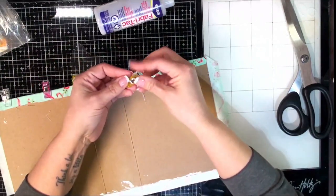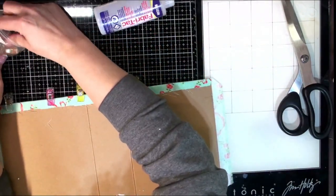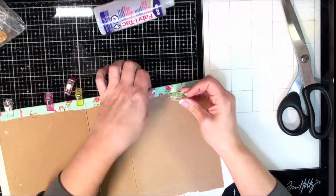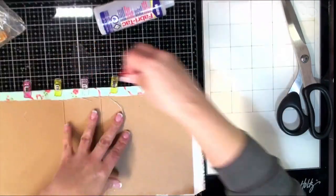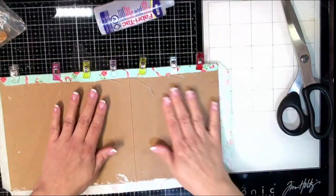I got these off of Temu. They're like quilter's clips, because honestly, if you get anything from the craft store, it's going to be marked up like you would not believe. Okay, so we've got that. Let's turn it around and do the other side.